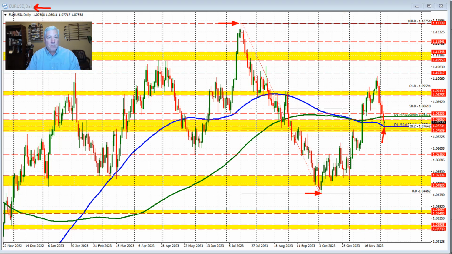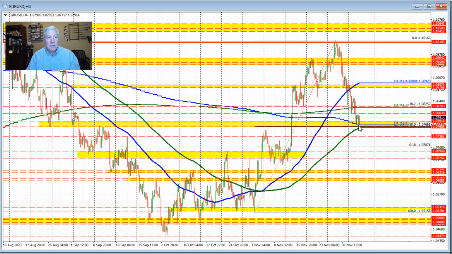Let's take a look at the 4-hour chart, see if there's any clues from it. What we see on the 4-hour chart is indeed the 100-day moving average held support. Also in play is the 50% retracement of the move up from this last low to the high price that we saw during last week's trading. The 50% comes in at 1.0766, similar to that broken 38.2% retracement that we saw on the daily chart. Also near that level is the rising 200-hour moving average.